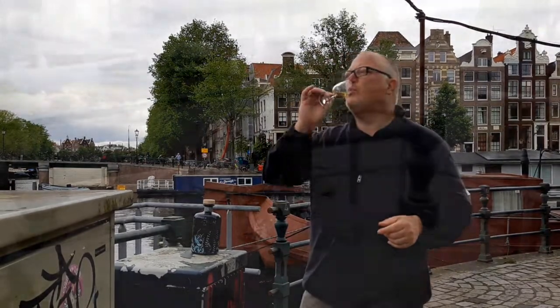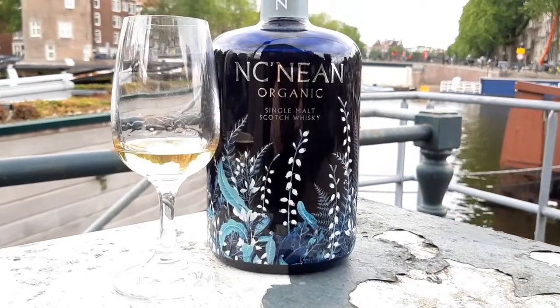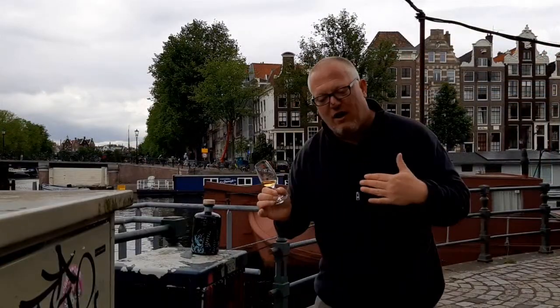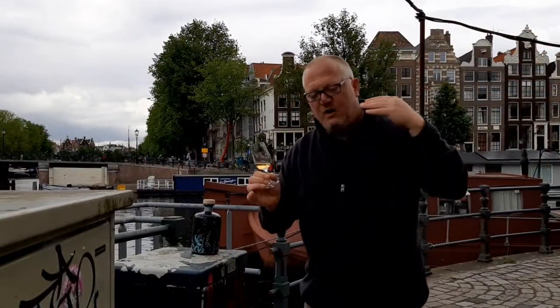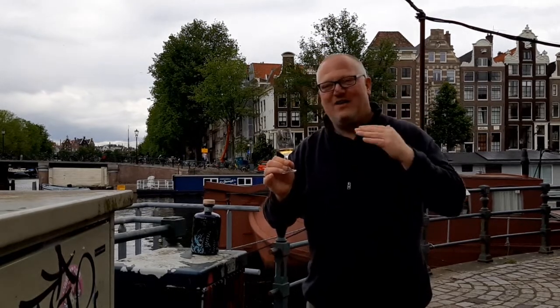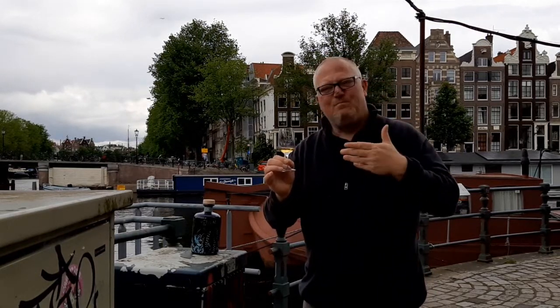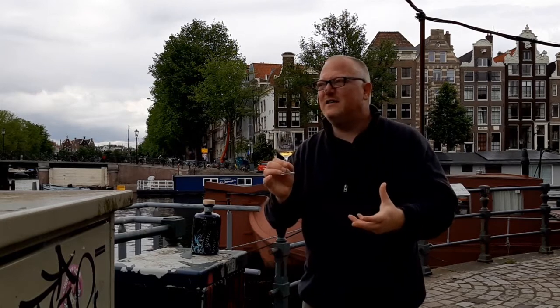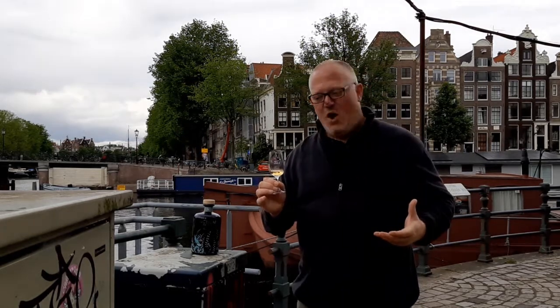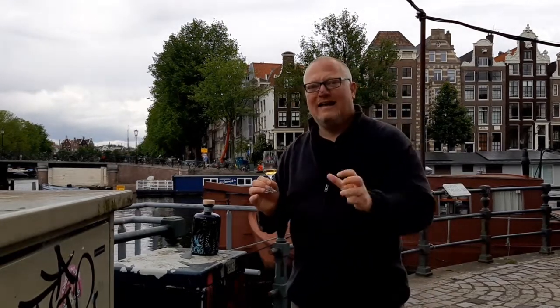On the finish then. The finish is not overly long, but it's honey, honey, honey, and more honey. This is all honey in the finish, and it is supplemented with this slight bitterness again from the chestnuts. Beautiful. Lightly drying towards the end, but satisfying. Well, this is quite impressive for a 3-year-old malt, and I'm happy with the fact that I was able to get my hands on 2 bottles indeed, because these will definitely not survive the summer.